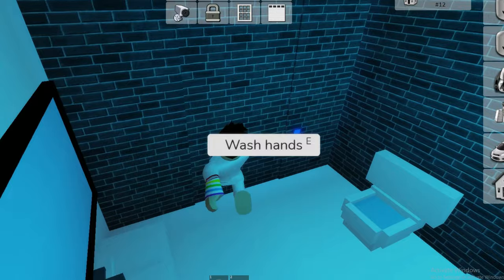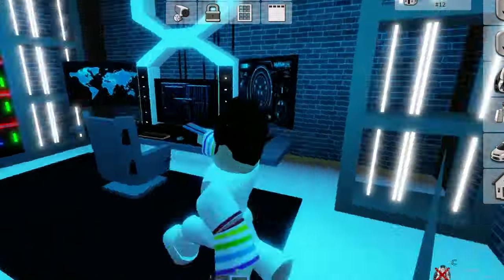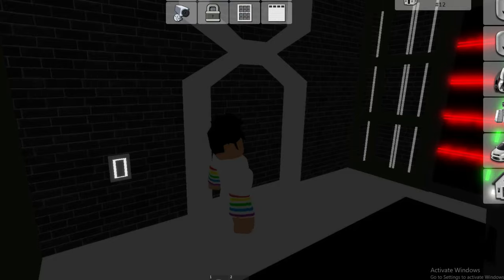Open the keycard and place it here and this will open the door. This is a secret room of this hacker's RPset.